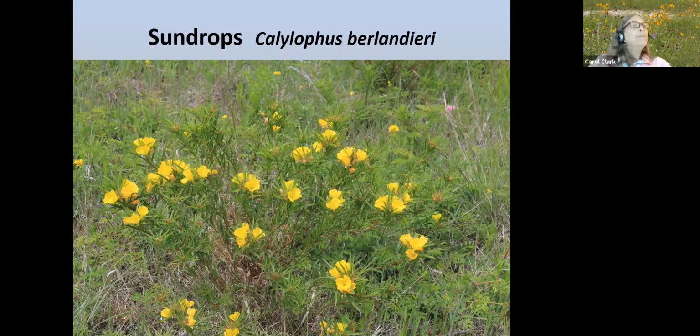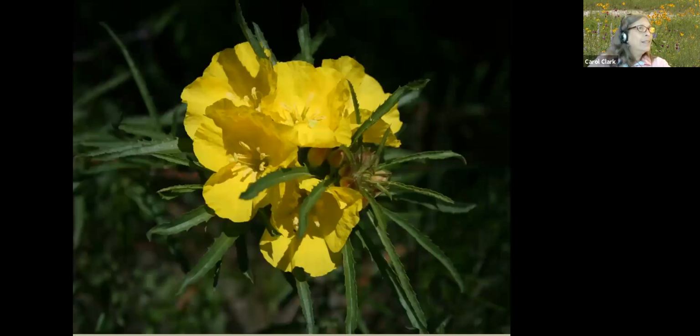Sundrops. Sundrops are one of my favorite spring plants. They will grow themselves with absolutely no help out on a dry, rocky prairie. You can see the cracked chalk underneath them and they're still perfectly happy there. Or they can put on a great show in your home garden. They look like this in the wild with absolutely no help whatsoever on a fairly dry site where the soil is not deep and rich. So just imagine what they will do in your home landscape.